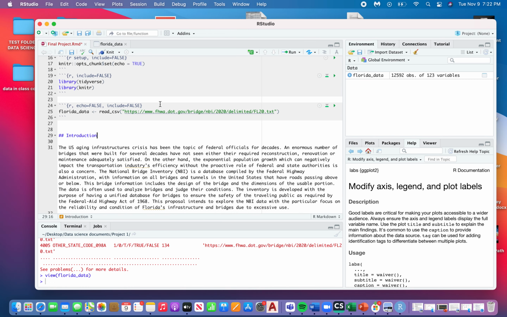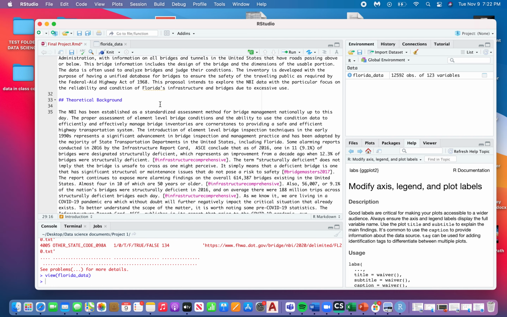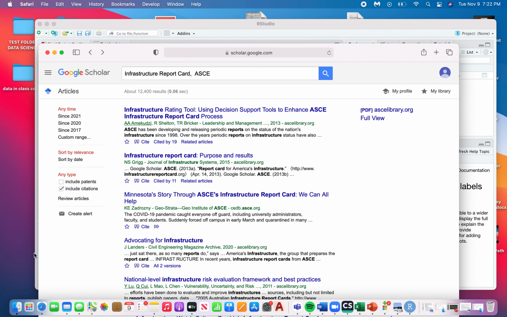Now, one of the points of this video is to show you guys how to properly cite your data and the articles or the journals that you guys are going to be using. So an easy way to do that is to go to Google Scholar.